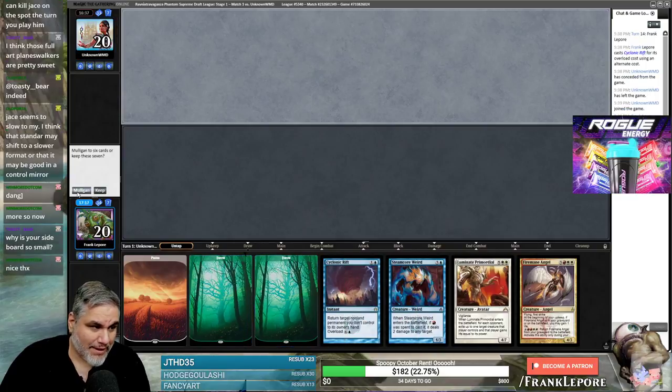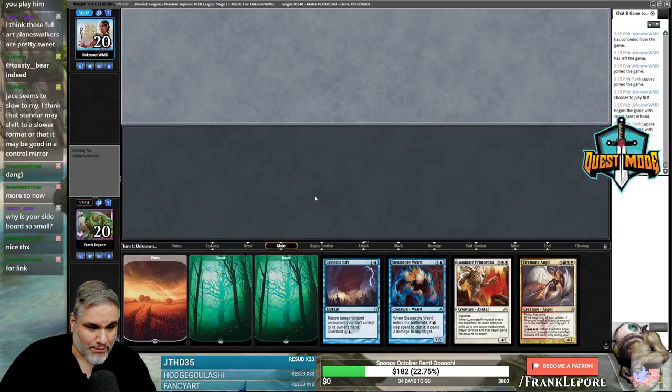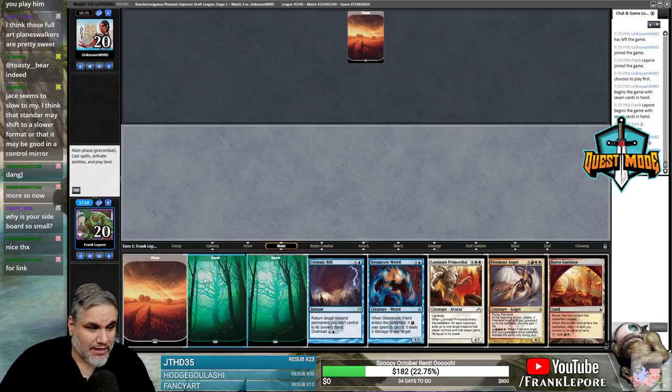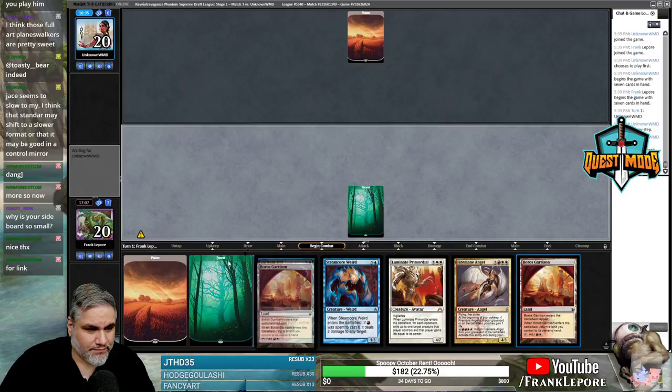Well, this hand's pretty bad. I'm gonna keep it though, it's got three lands. A blue source would be great. Boros Garrison? Okay.